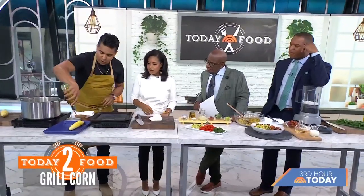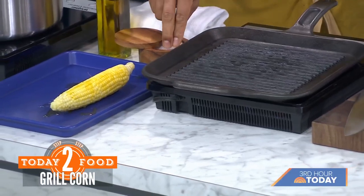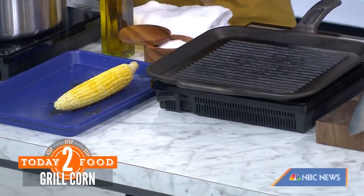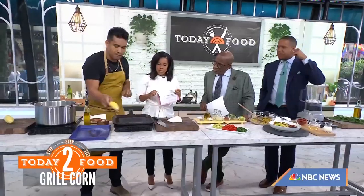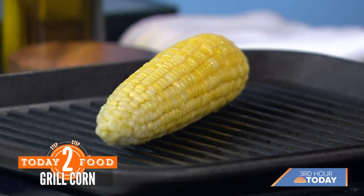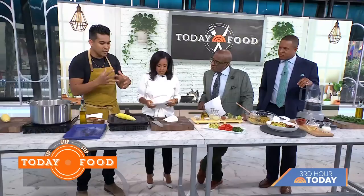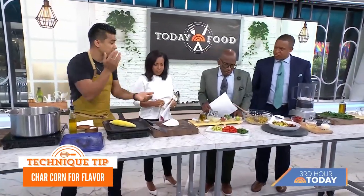Now you're going to give it a quick drizzle of olive oil and salt. I like to season in layers — we're going to season this salad many times, but not a lot any one time, just a little bit. You want to sear this and get those char marks, which is really important. When you get the char marks, it gives nice bitter notes but also helps elevate the sweetness of the corn. Season it and then sear it on all four sides; make sure it's charred.